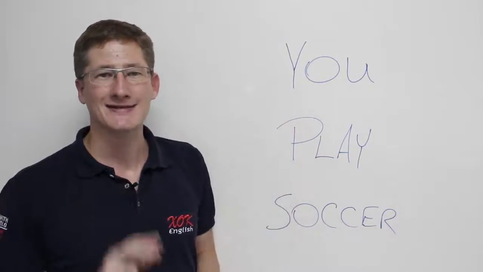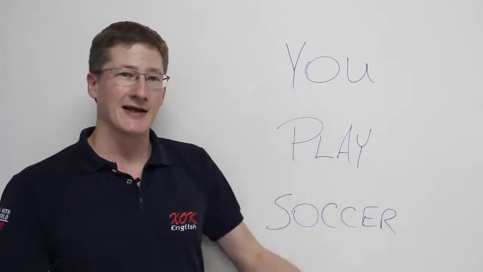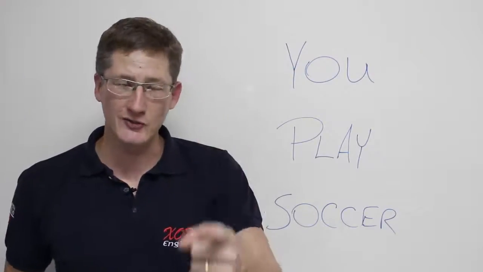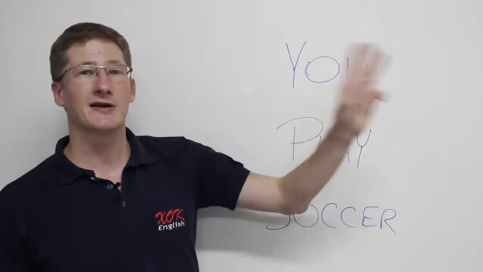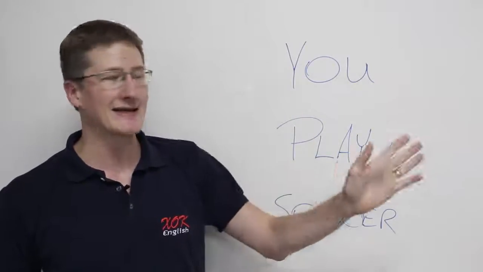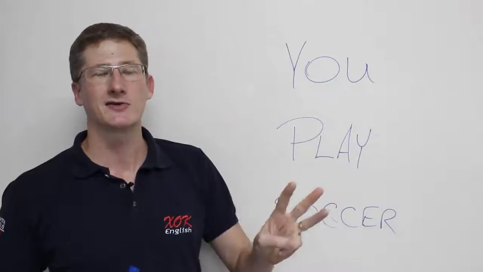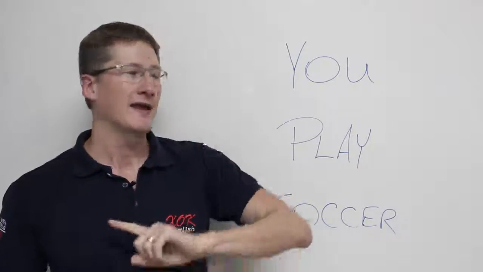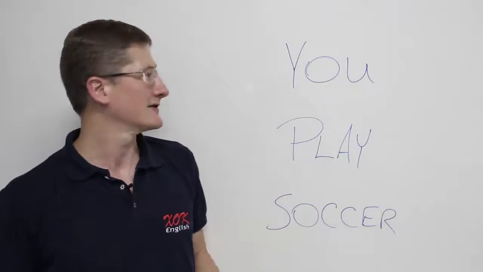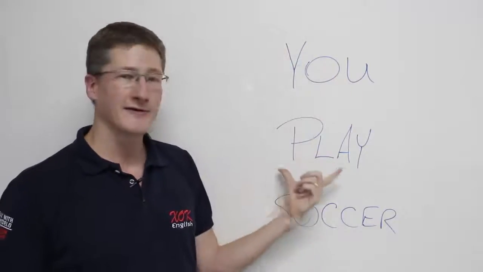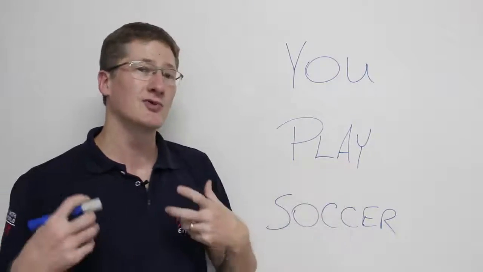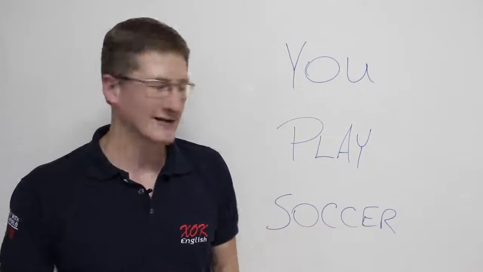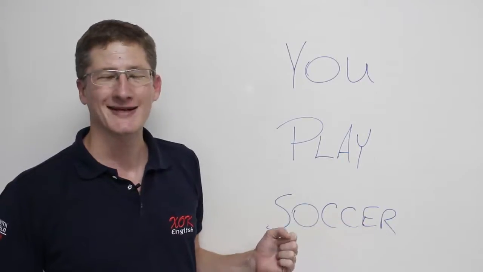You is a pronoun, the second person singular, because if I'm speaking, then I'm the first person, all right? And I'm speaking to you, so you're the second person. And if we're talking about someone else, they are the third person, he or she. So when we talk about first, second, third person, we're referring to the person speaking, the person being spoken to, and the person being spoken about, okay? So here is the pronoun you, and the verb play, to play, which means to actively participate in a sport or game or activity. And the sport we're referring to here is soccer.